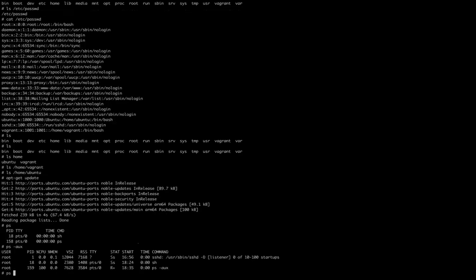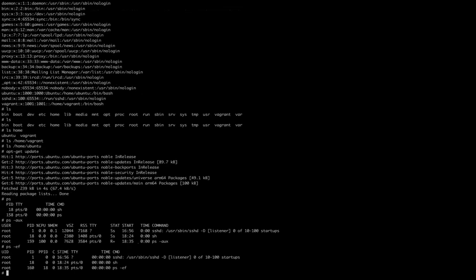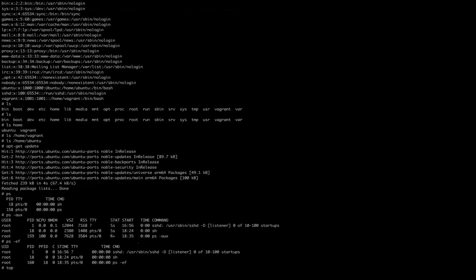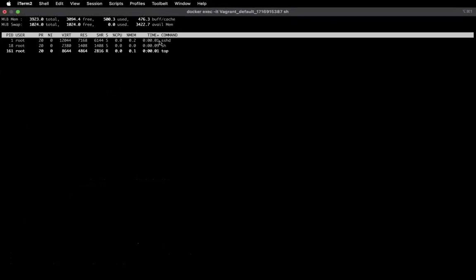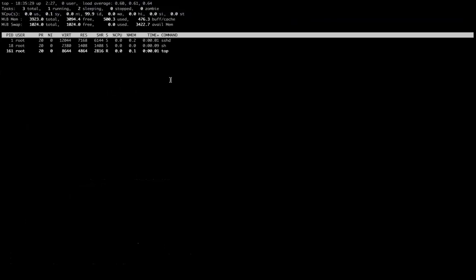How about in real time? Who can tell us how to use it in real time? See the processes in real time. Okay, so for that we use top. What top will show us is processes running right now. So right now it's showing that we have 3 processes running: sh, that is a shell, and ssh running as well.